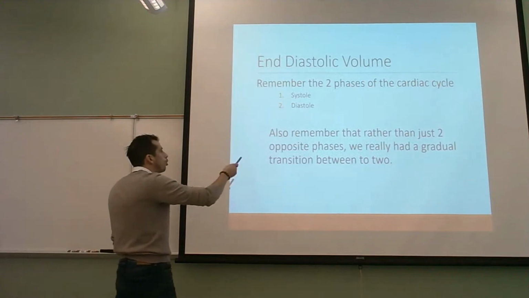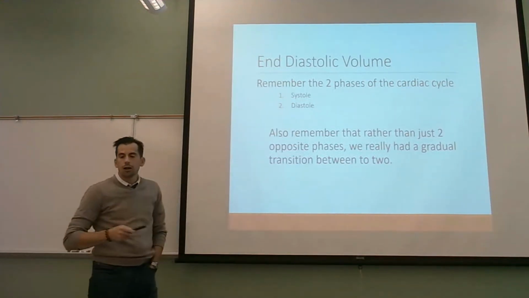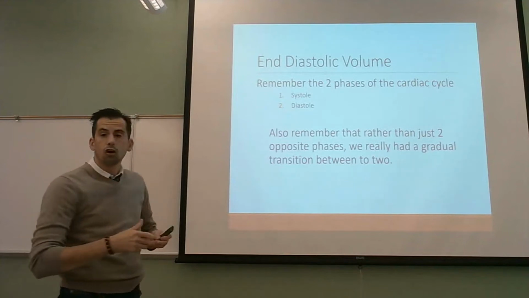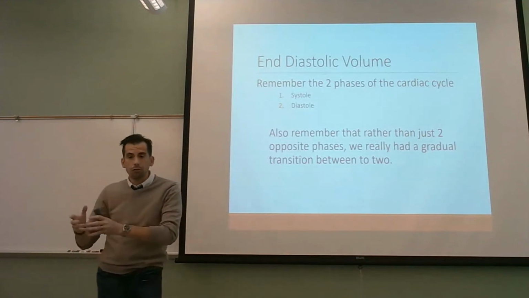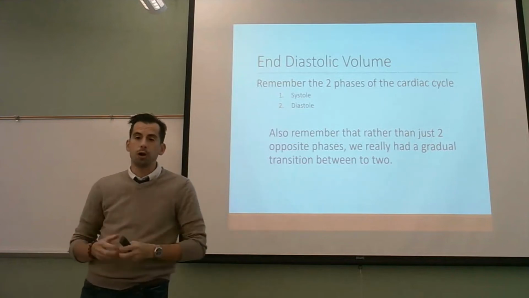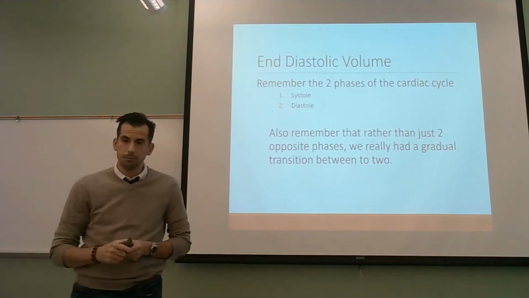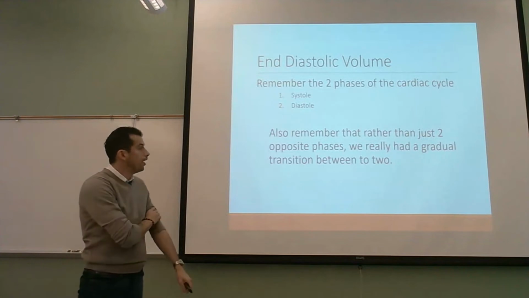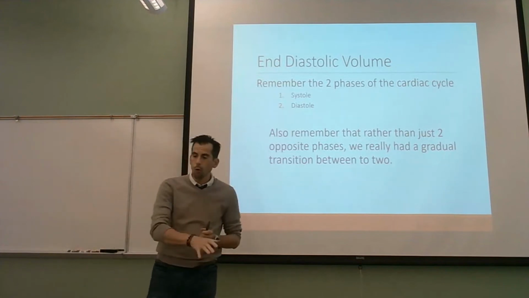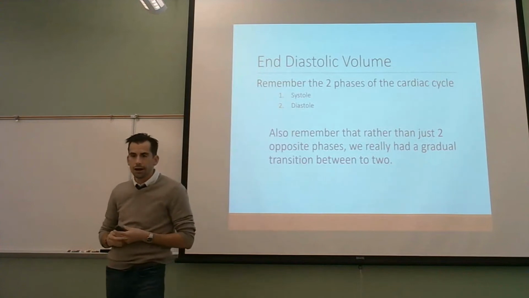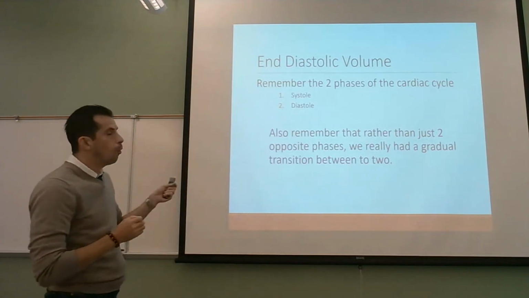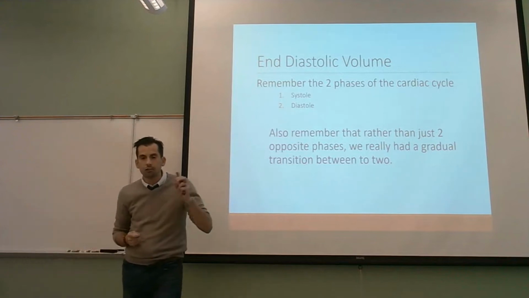To go back and look at a couple of terms that we've mentioned a number of times already, systole and diastole. Systole is the term given to the ventricles when they're in their constricting phase, generating pressure and ejecting blood. The diastolic phase is when the ventricles are relaxed, the low pressure half of the cardiac cycle, and the ventricles are filling. It's important to realize that these are not instances in time.